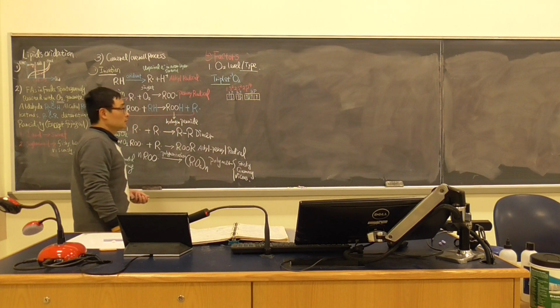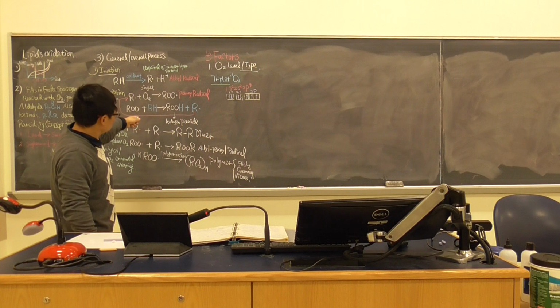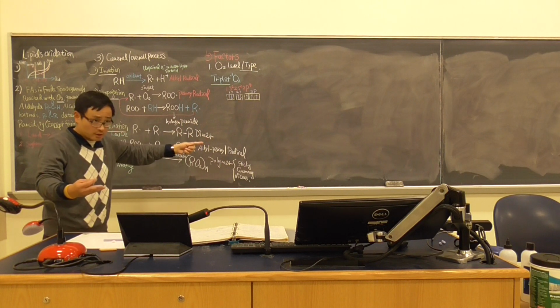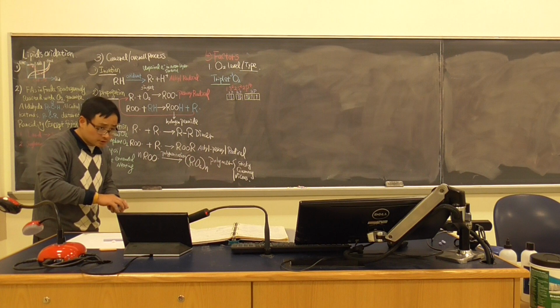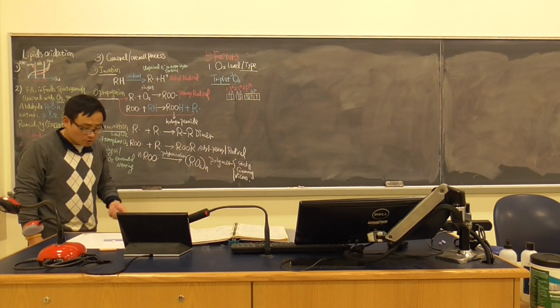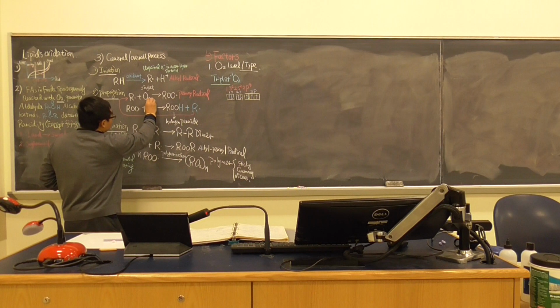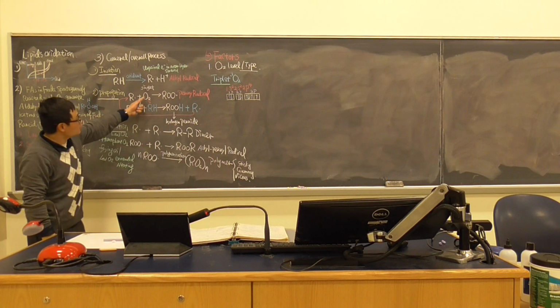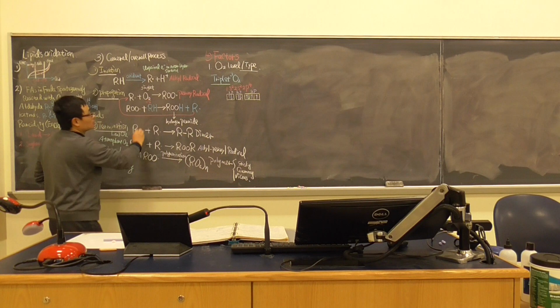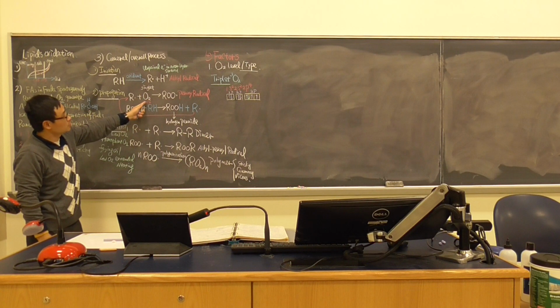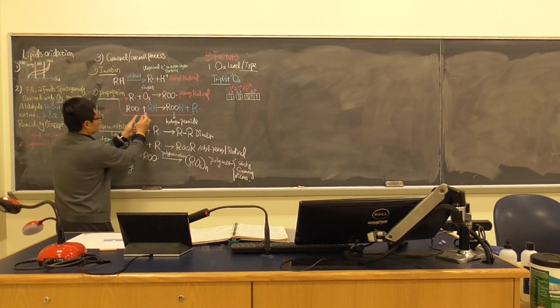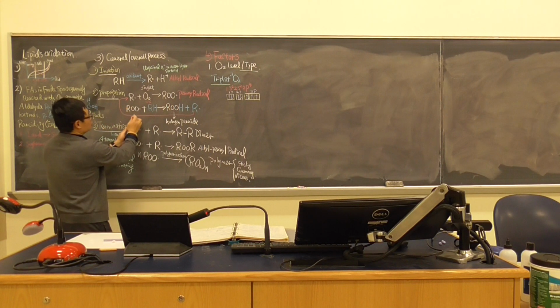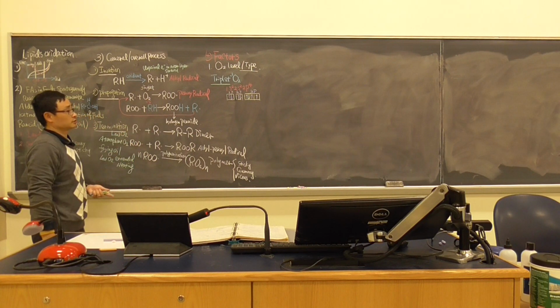Can triplet cause lipid oxidation? Yes, but the chance is very low. Because if the triplet were easy to happen, it would easily cause lipid oxidation, and they could react with it directly here. Why does this not happen directly here? Because the model they are using here is triplet oxygen, not singlet. That's the reason you have to go here and here, because they think the energy of the peroxy radical is higher than the triplet oxygen.